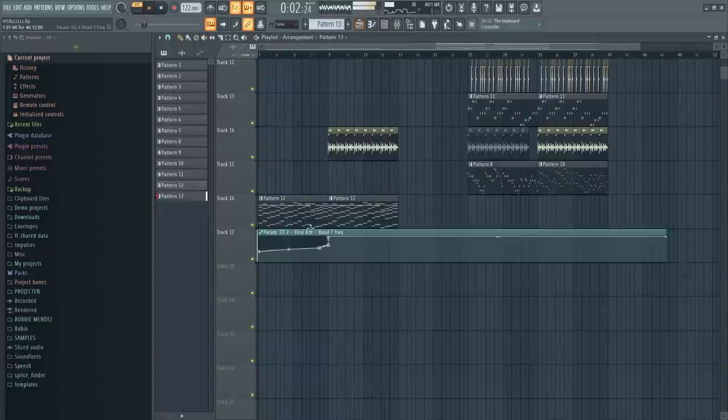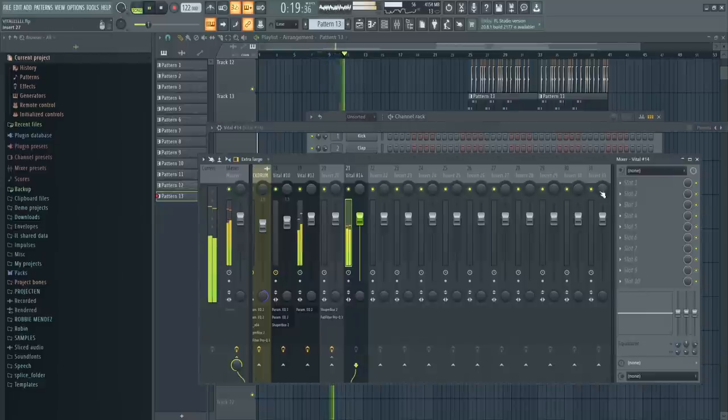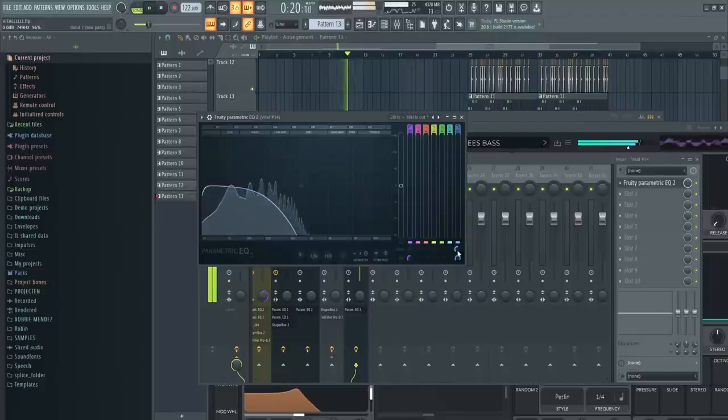Exactly. I think this is definitely a dope start if you filter it out. Start with like a filter. Let's save this. And from that second part, we can apply like a reese. I think in this case, I do want to filter it a little bit off because the track itself isn't that aggressive, you know? Something like this.